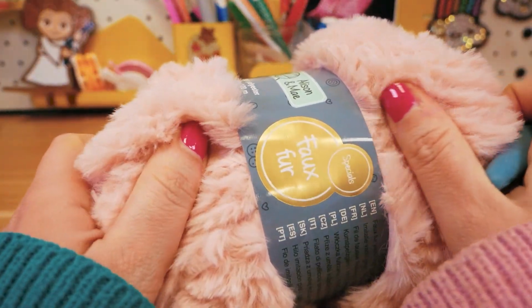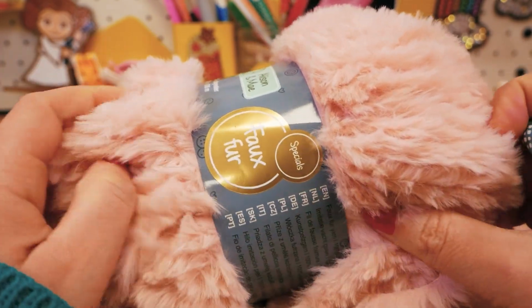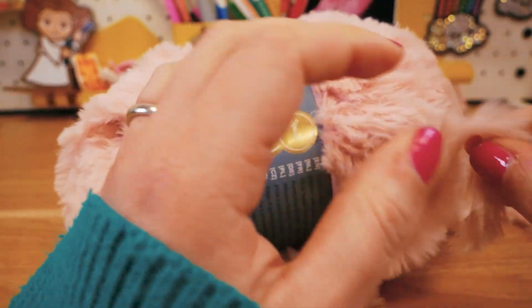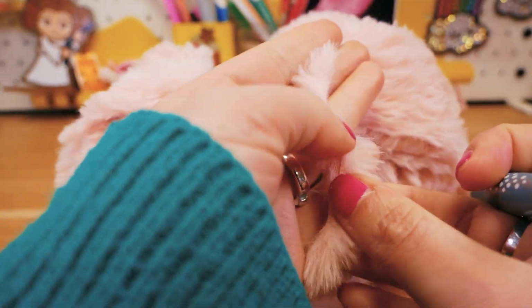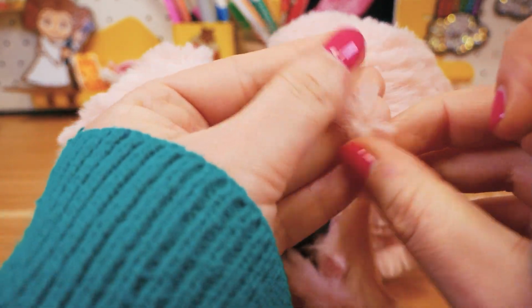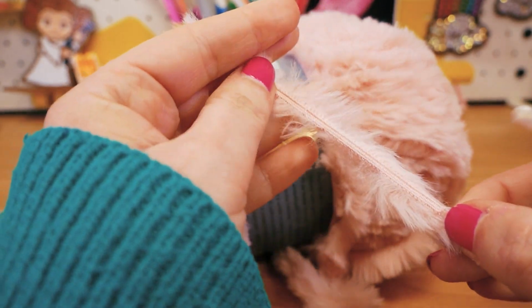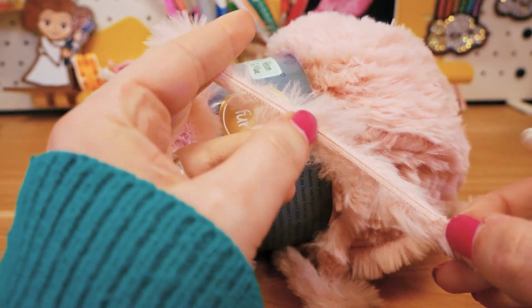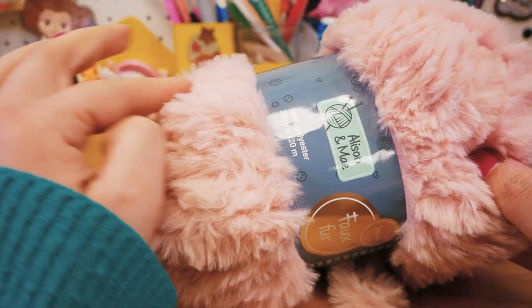Okay guys, so here we are getting started. This is the really fluffy yarn. It's called faux fur. It looks like fur almost. It's really cozy, really comfy. On this one side we have the thread where the fluff is sewed onto, and that's how it holds together. And then the other side is more the fluff.